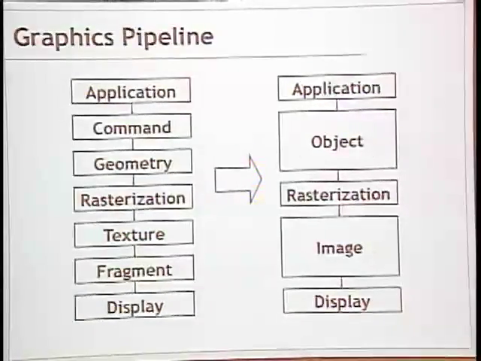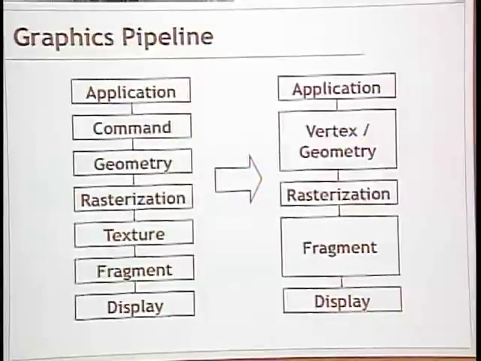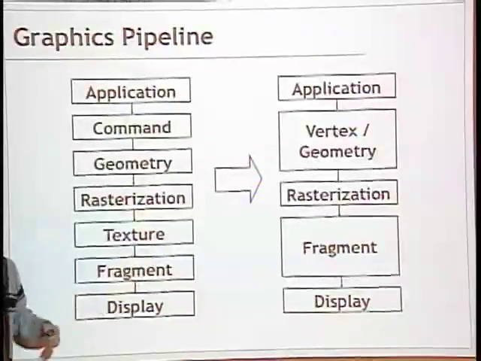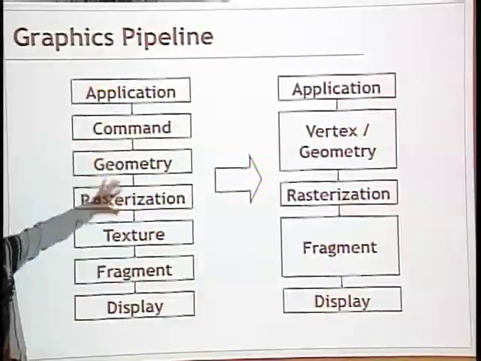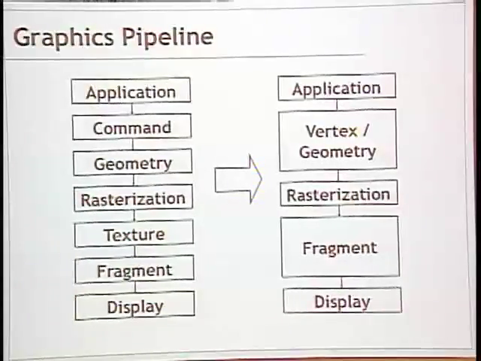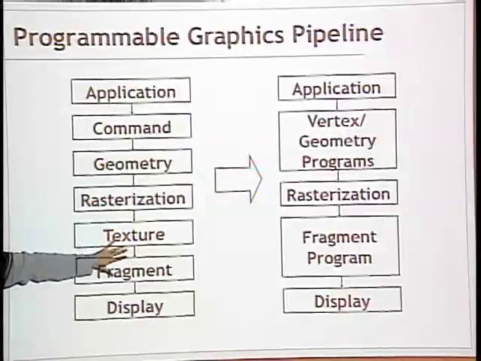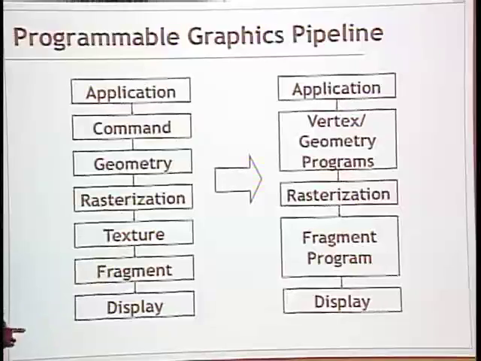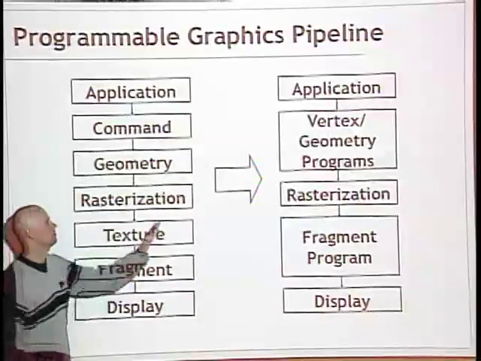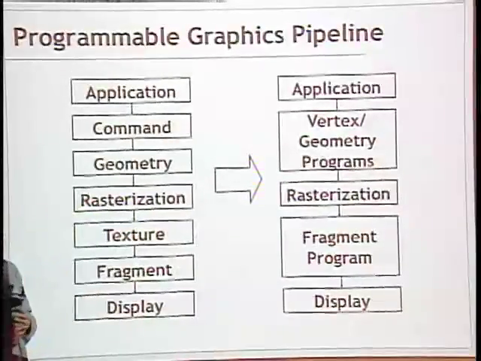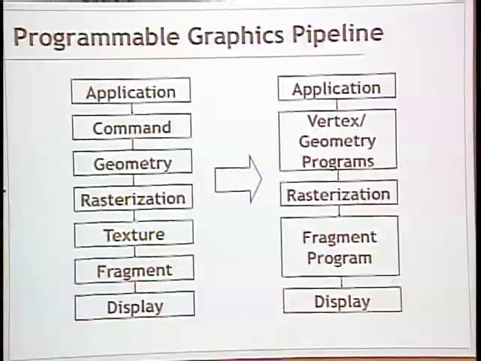We can also sort of divide these into stages. So this in general is some sort of vertex or geometry stage. This in general are fragment operations that are done on fragments. So these are done on vertices. These are done on fragments. And so where we're going is, instead of having these fixed function lighting functions and fixed function texture functions or other fragment operations, we're moving toward a world where you as the programmer get to write an arbitrary program that runs on every vertex, and write an arbitrary program that runs on every fragment. And we'll be talking about that in a couple, 3 lectures, sort of what those vertex programs look like and what those fragment programs look like. So this is really how we're abstracting the program.